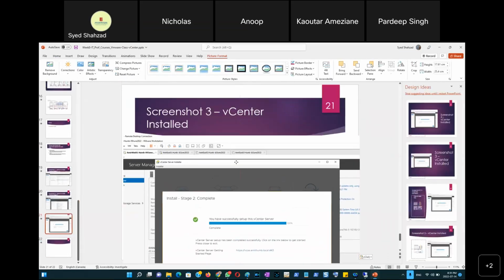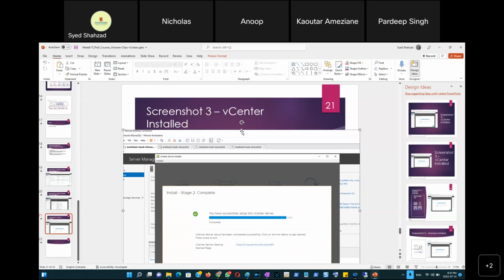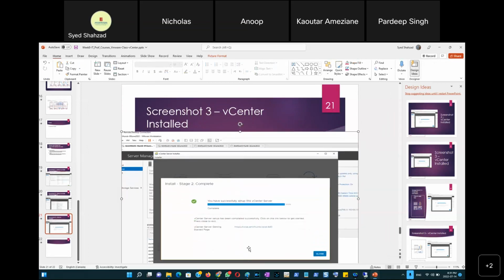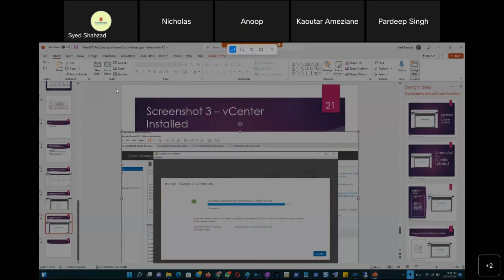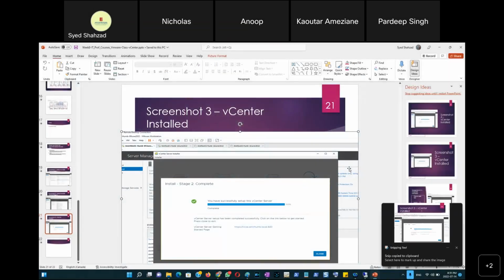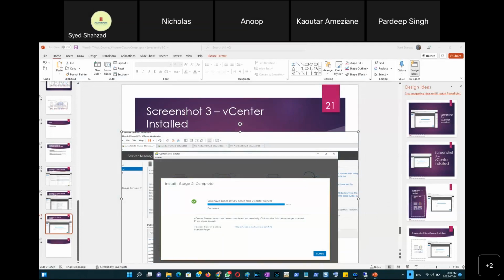I'll take a sample screenshot. I'll just put it in WhatsApp as well, screenshot 3.